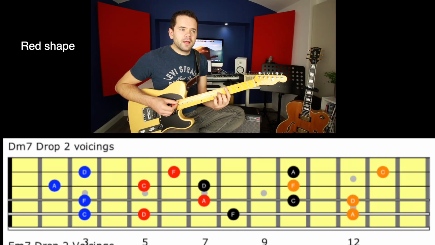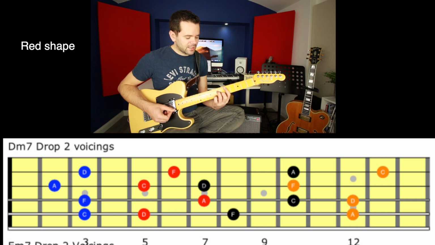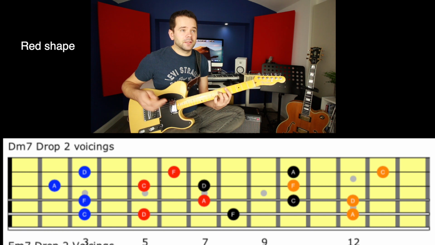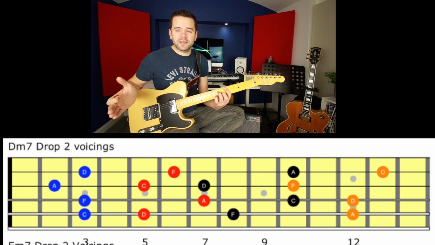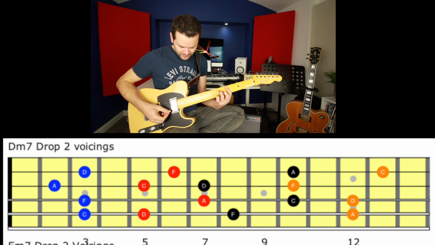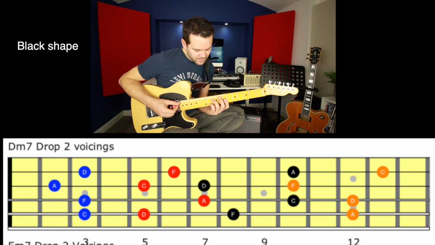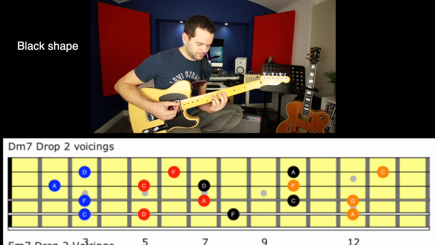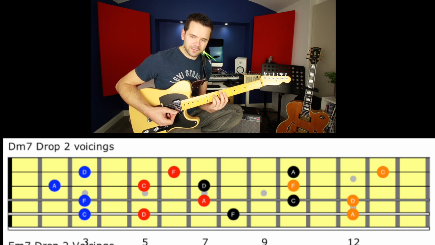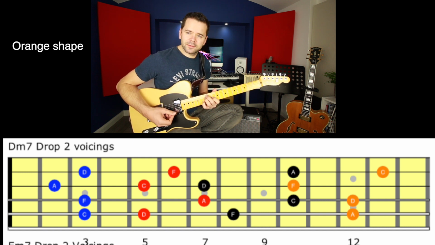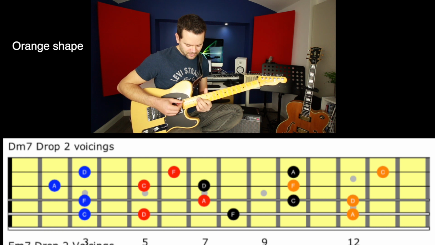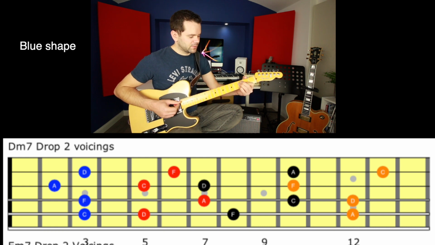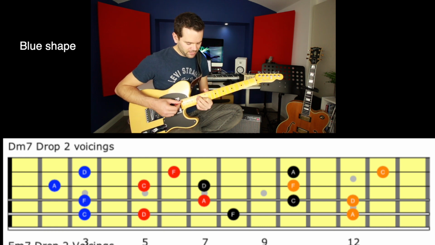So let's start on the A string again. And we've got the same distribution, 1, 5, 7, 3. That's D, A, C, F, and D minor 7 is root, 3rd, 5th, 7th, which is D, F, A, C. So we're just moving up these notes, and then this shape, it's a really nice sounding one. Bit of a stretch again. Then we got the 5th in the bass, and then my favourite one on top. I could do an octave there.